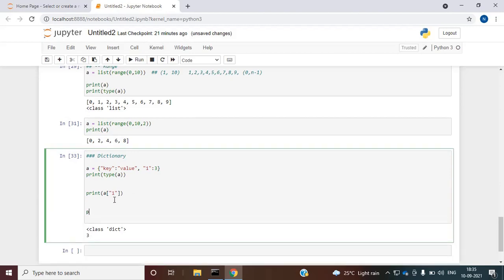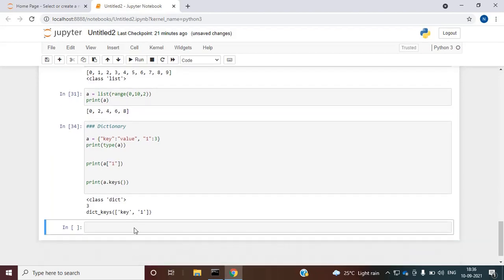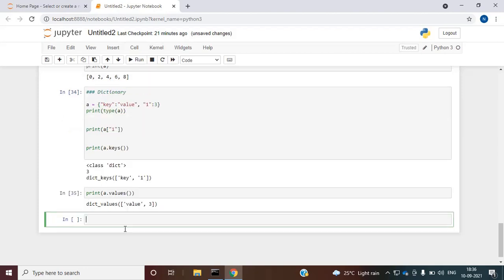You can also print all the keys present in that dictionary. To print all the keys, a dot keys round brackets, it gives you all the keys present. You can also fetch all the values. Let's say print a dot values, it will give all the values.